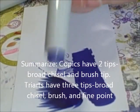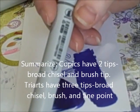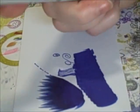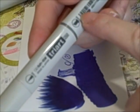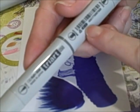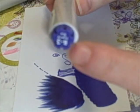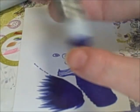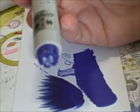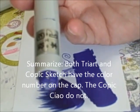One of the nice things about this marker, of course, is that it usually runs between $3 and $4 a piece. Well, no, I guess they're about $2.95 really, is what I usually pay for them. The color name is on the base, the barrel of the marker. This one happens to be B3. It's also on the tip, so no matter how you store the marker, it's on this end as well as the opposite end. So if you store them standing up or laying flat, you'll be able to see the colors and grab them fairly easily.